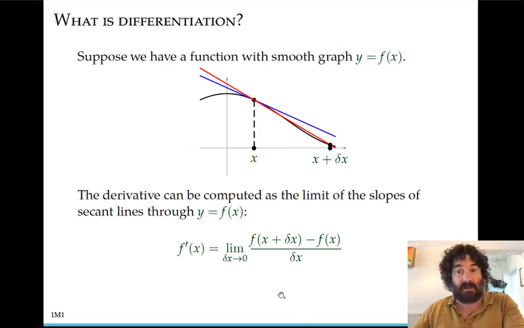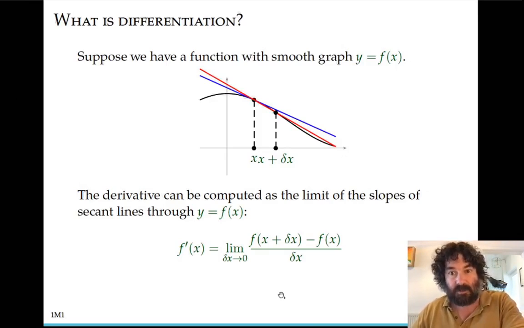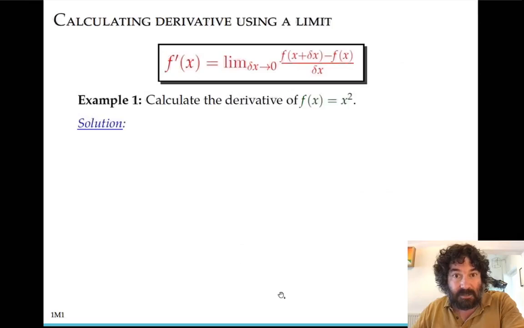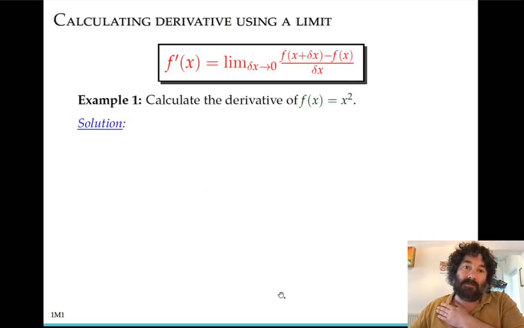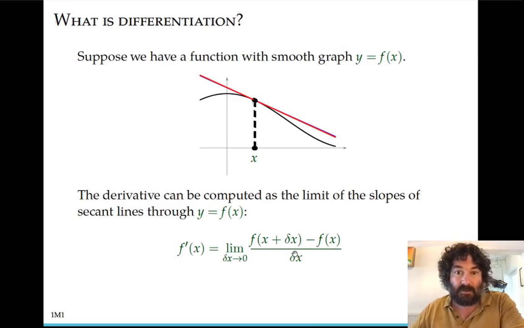And we can then let delta x get smaller and smaller, so shrink that interval. I show a few different examples here. Delta x gets smaller, x plus delta x gets closer to x, and you can see the slope of the red line is getting closer to the slope of the blue line. And as delta x gets infinitesimally small, very, very small, the slope of the red line will approach the slope of the blue line. And this is a way that we can take the derivative. See that the red and blue lines come together as delta x gets small. And so this formula here at the bottom of the slide is one way we can use to calculate the slope of the tangent line, which is the derivative.